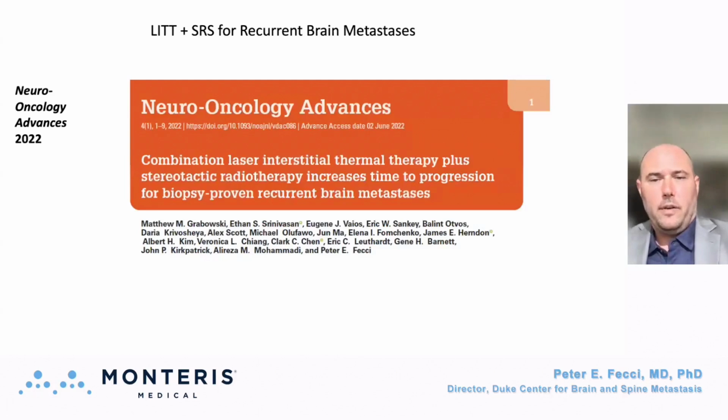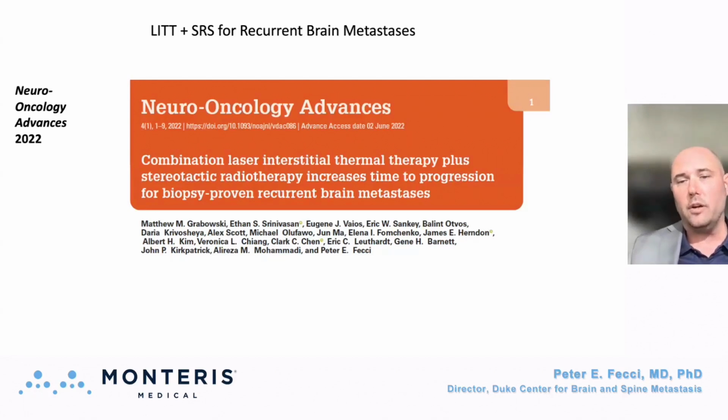One question I think many have asked is, if you use LITT for recurrent metastatic disease, do you need to come back in and offer further SRS? We had always done so because we were using LITT as an alternative to open resection. And in our particular institution, if an open resection found true recurrence of metastatic disease, we would always come back in with subsequent SRS. Not everyone does. And we found that some of our colleagues who were doing a lot of LITT were not necessarily re-radiating after LITT for recurrent metastatic disease.